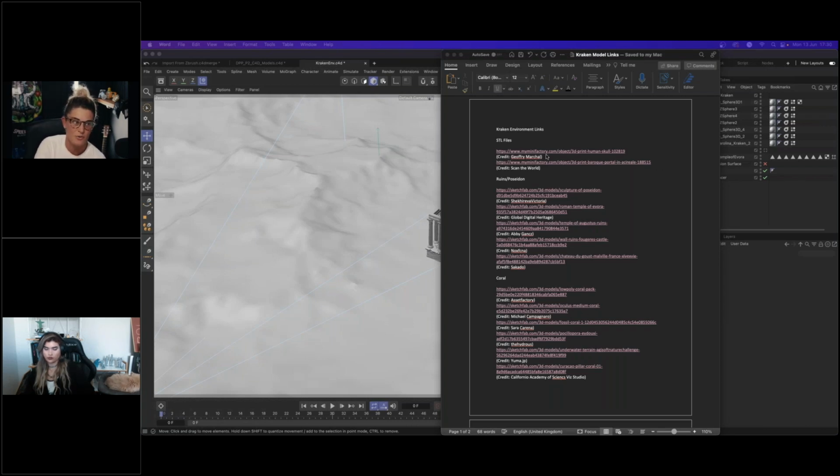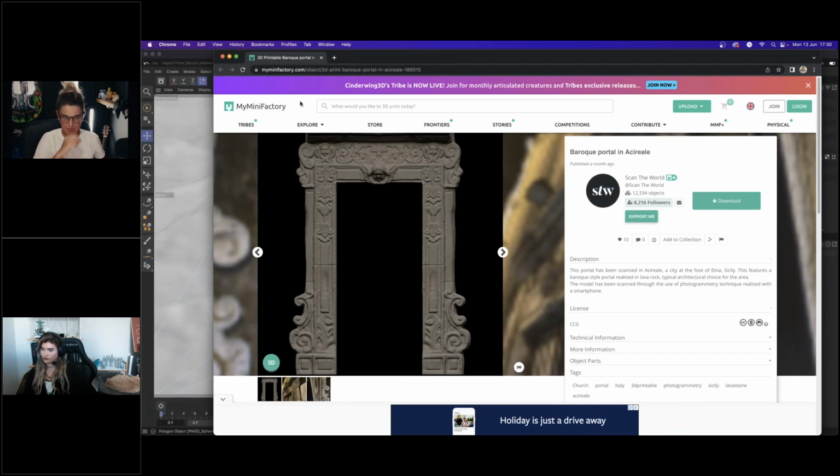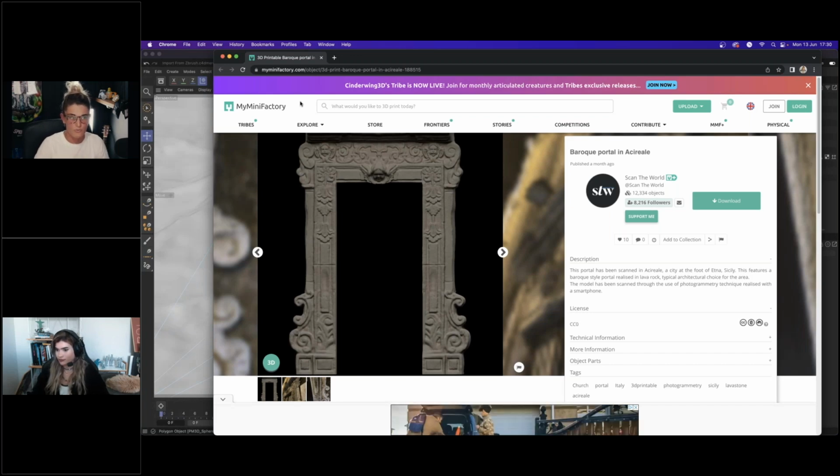So another quick thing. On this link is a couple of STL files from a website called MyMiniFactory. Basically it has a bunch of artists who have done photogrammetry scans of real places in the world, and they upload STL files that are free for you to download. For anyone who doesn't know, when you drop an STL file into Cinema 4D, it turns it into the 3D model of that. I was having a look around for some cool things, and I was thinking that looking through a ruined archway to see the scary Kraken might work quite cool.